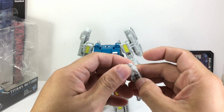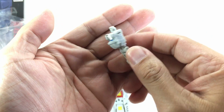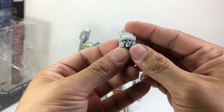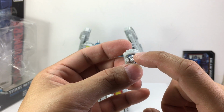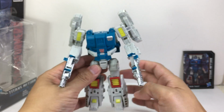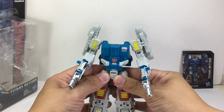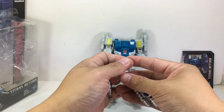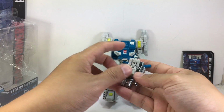All the paint, very minimal paint apps. The eyes and the face are painted. On the Titan Master, there's silver paint, yellow, and blue eyes. This is actually the only paint apps you should be concerned about. Make sure the silver has minimal scratching, and that the blue on the eyes is painted squarely. Other than that, all the paint apps look okay. Some of the silver here has scratching, but the yellow and red look great. Hardly anything to complain about. The silver on the guns looks great. And just like Topspin's guns, they can become a sort of sled for Flameout, so we're not going to get into that.